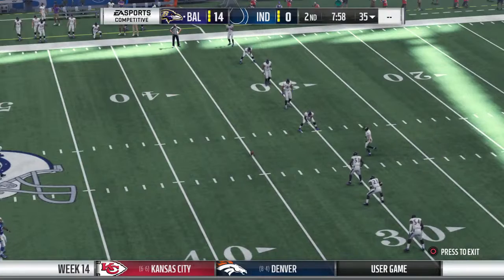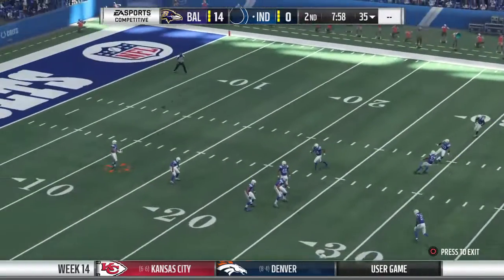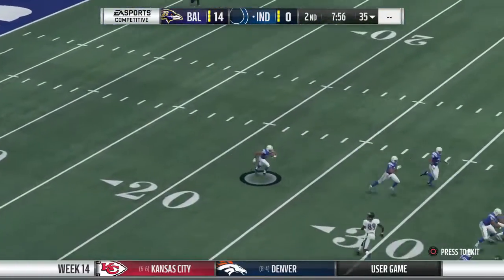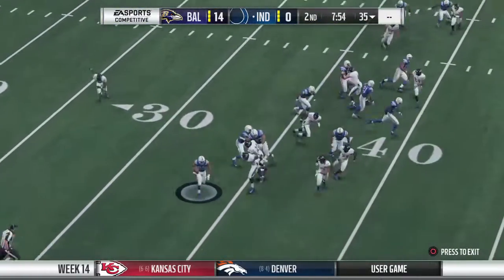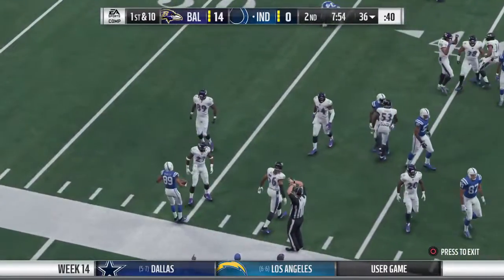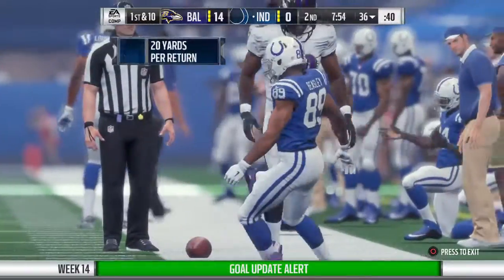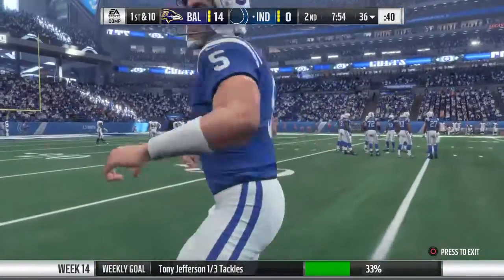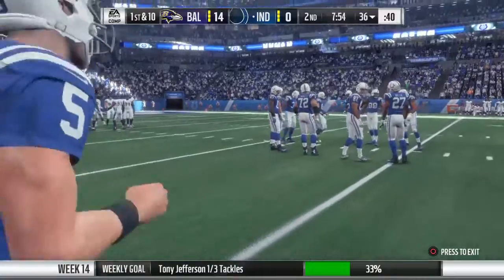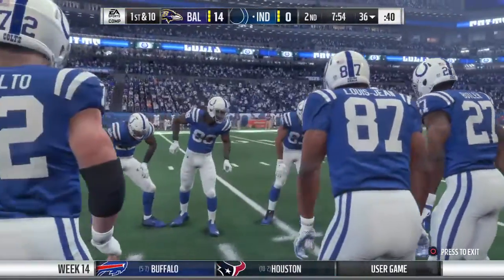Here's Tucker now out to kick this one away. This will be taken about the 12. Oh, good footwork on the spin. And a good return. He's across the 35-yard line, right around the 36. Now the Colts offense gets ready to head back on the field. Already down 2 touchdowns here in the first half. This becomes a pretty important drive, doesn't it?